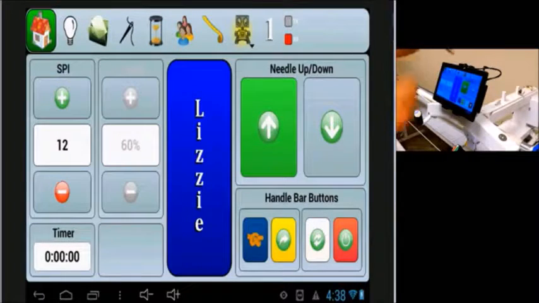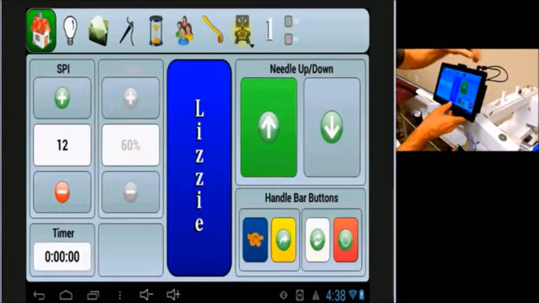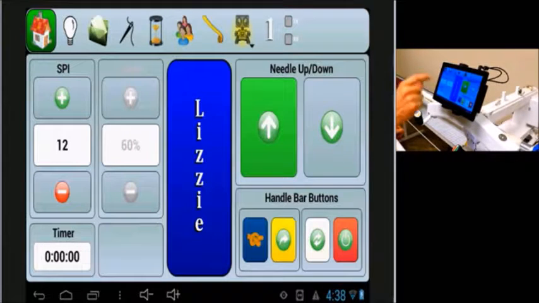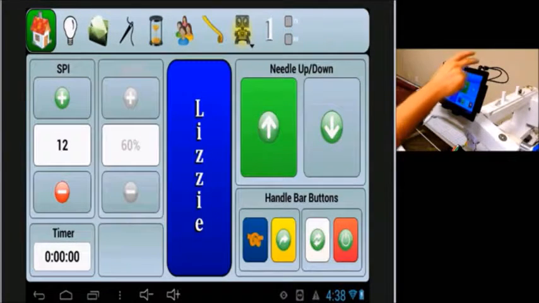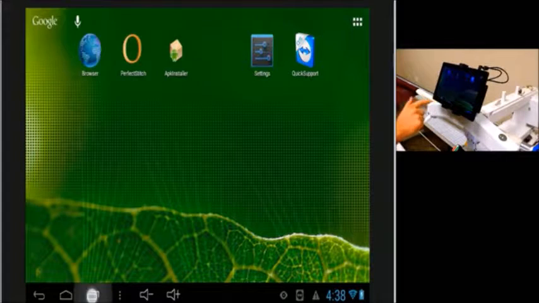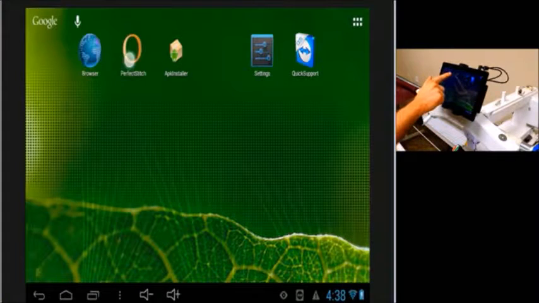What I'm going to do here is reconnect my cable into the top, make sure it seats nice and well. Now you can see that because the system was trying to consistently communicate, both my colors turn gray and the system is now linked to communication. Sometimes I can simply plug the cable in. Sometimes it requires me to go to the home, go to the square, swipe the program away, and then reopen my Perfect Stitch program from scratch.